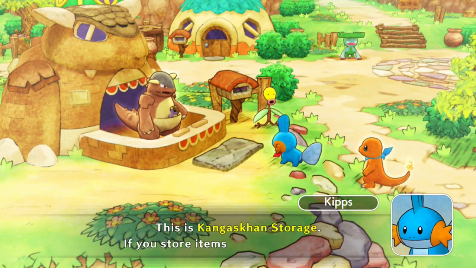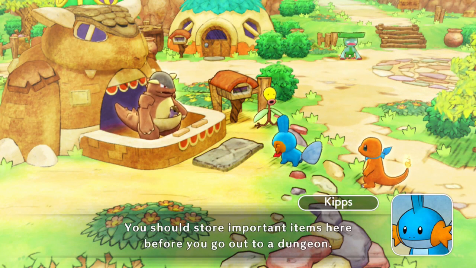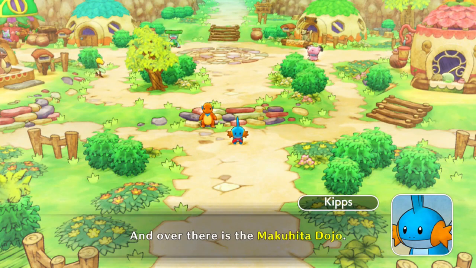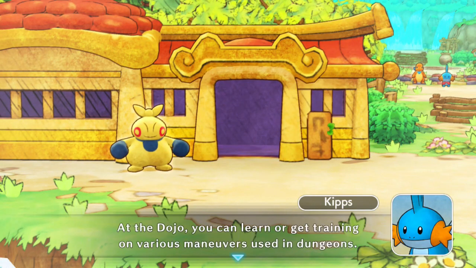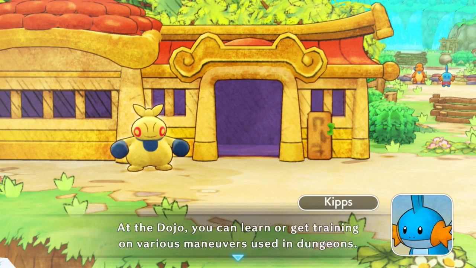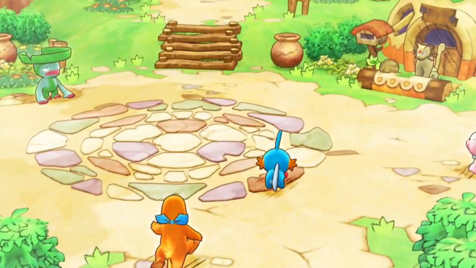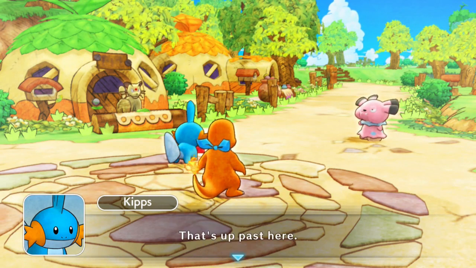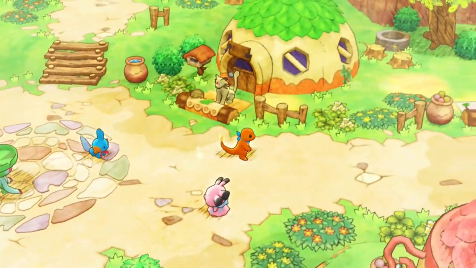This is Kangaskhan storage. If you store items here, they'll be safe. I don't believe you. You should store important items here before you go out to a dungeon. Over there is Makuhita Dojo. You know, I don't think I remember this place. At the dojo, you can learn or get training on various maneuvers used in the dungeons. What do you think? The businesses here help us. Alright. Oh, and there's also the Pelipper Post Office. That's up past here. I think we could get rescue job information there, so how about we go to the Pelipper's office first? Sure. Yeah, I got you.